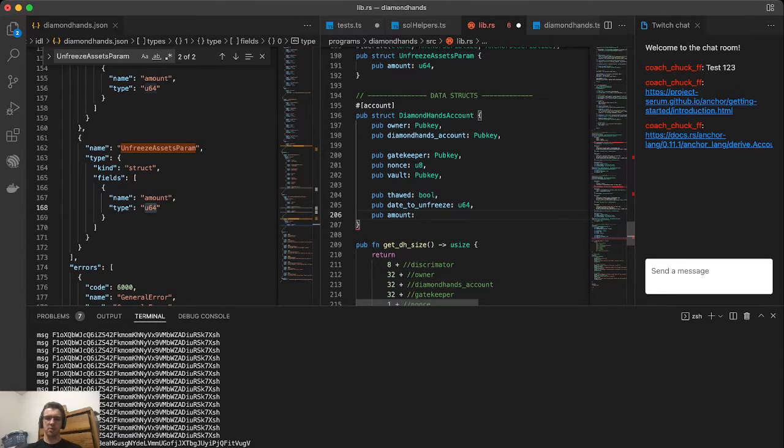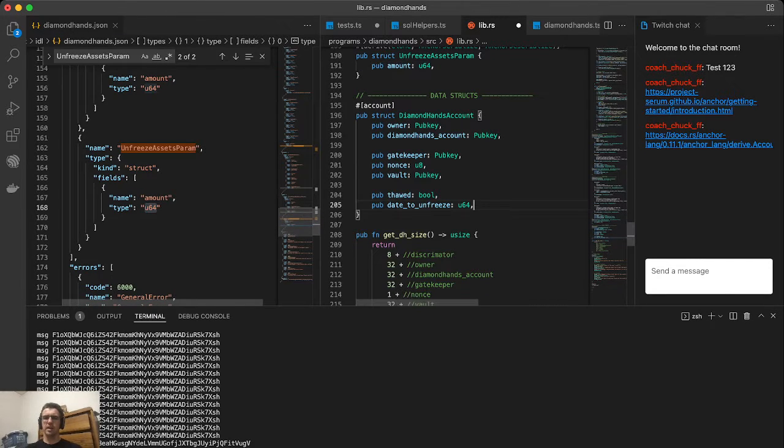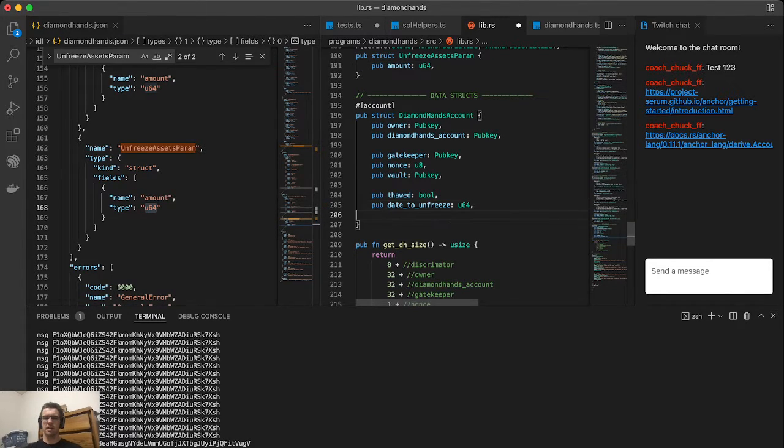Make it a U64. But this is relatively redundant information, and we don't need it. I try not to keep redundant information that I can pretty easily derive from the front end. It depends on the use case.